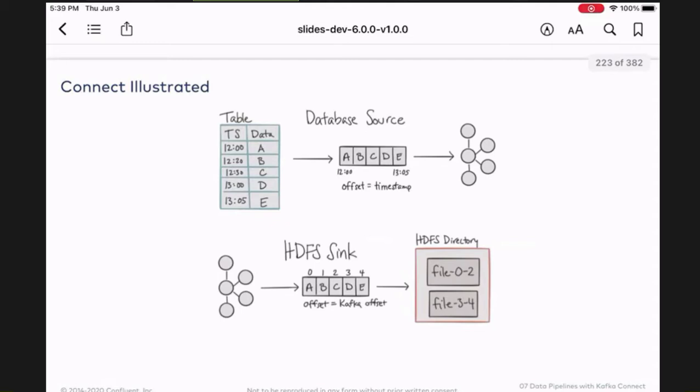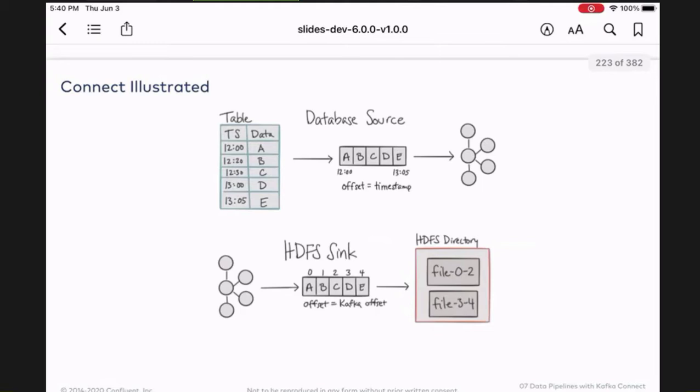Basically, imagine each of those records, A, B, C, D, E, as you can see right there. The offset is like the timestamp, because we're storing this data into Kafka, but the timestamp is considered to be the offset. And if you are going from Kafka, in the bottom image, to something like HDFS, then the offset is just part of the file name.